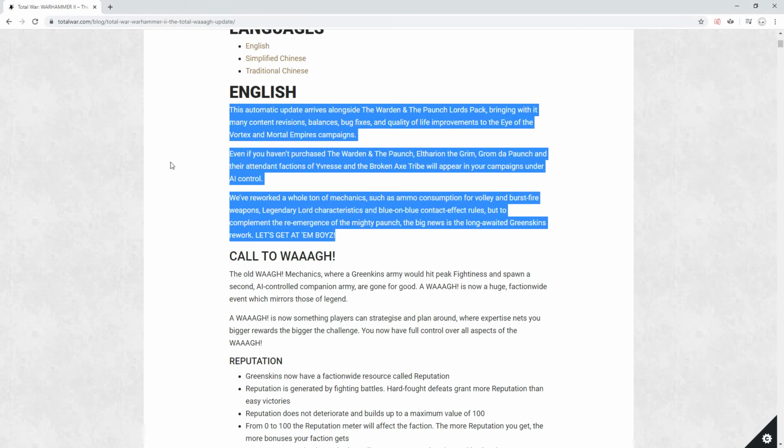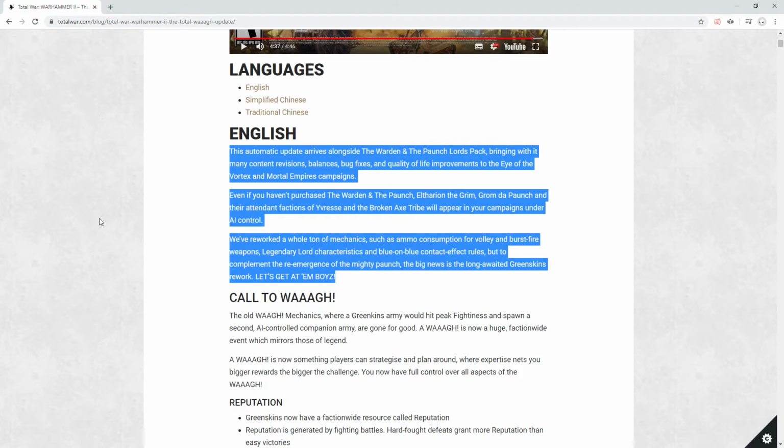Okay, so English here. This automatic update arrives alongside the War and the Punch Lord spec, bringing with it many content revisions, balances, bug fixes, and quality of life improvements to the Eye of the Vortex and Mortal Empires campaigns. Even if you haven't purchased the War and the Punch, Altarion the Grim, Grom the Punch, and their intended faction of Ivarice and the Broken Axe Tribe will appear in your campaign under AI control. We have reworked a whole ton of mechanics such as ammo consumption for volley and burst fire weapons, legendary lore characteristics, and blue-on-blue contact effect rules. But to complement the reemergence of the Mighty Punch, the big news is the long-awaited Greenskins rework. Let's get at them, boys.